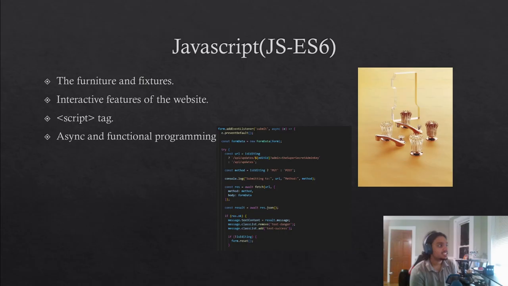JavaScript is an async and functional programming language. By async, we mean that unlike other programming languages which execute line by line, JavaScript doesn't need to do that. So you can use an await tag in front of a function to hold the execution of that function until everything else is done or a specific function is done executing. And functional programming just simply means that everything is contained in functions and you refer everything in functions.